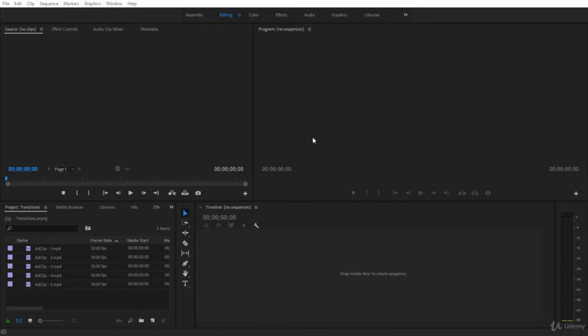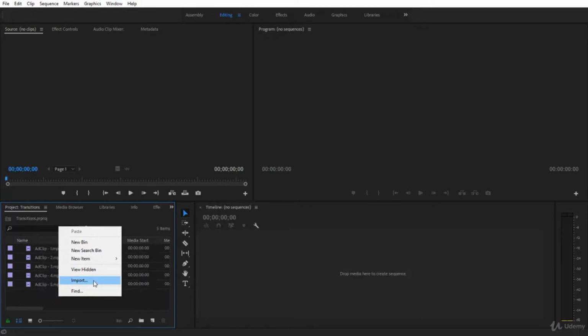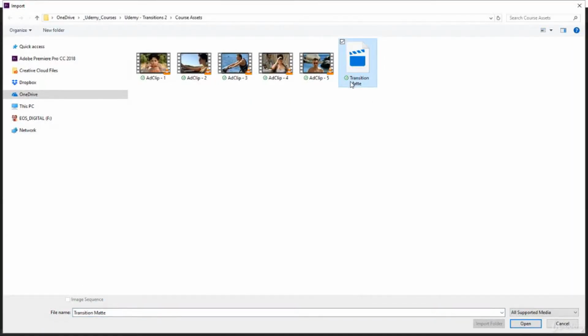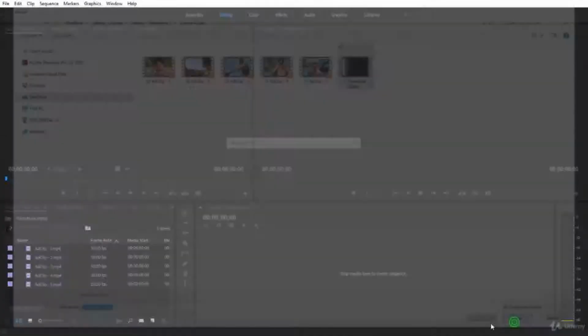And this is where you are going to edit your 2 hours movie or your 10 minutes for YouTube or even 2 minutes. And you want to add these transitions that you have created in After Effects. There are several ways to do that, but I'm going to show you the easiest way. Remember, we already rendered and created a video, so we are not going to use dynamic linking. So I already imported the footage over here. I want to import the transition. It's very easy. From the project panel, that is the project transition, I call the project here transitions. You right click and you say import, and here is the AVI file transition mat, and I will click open.